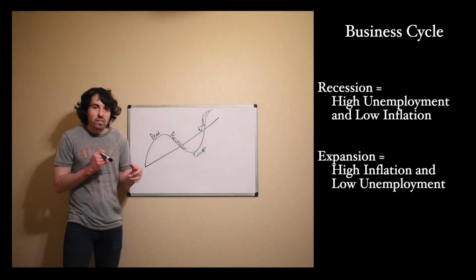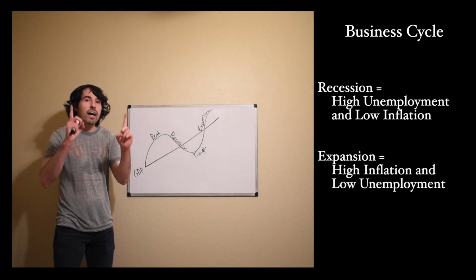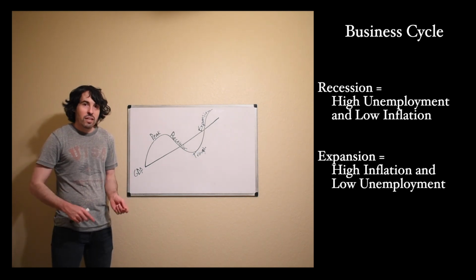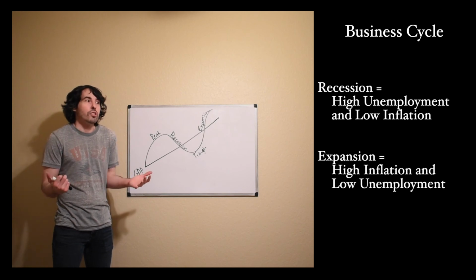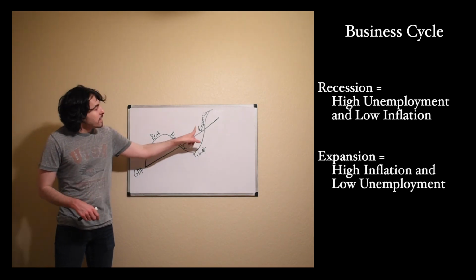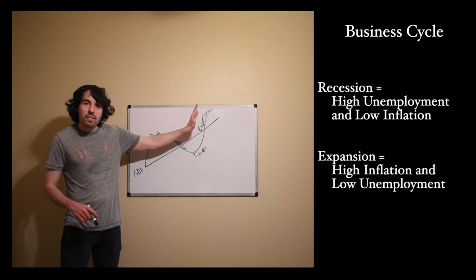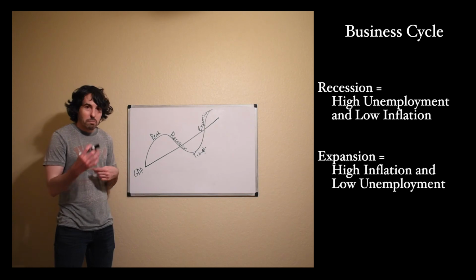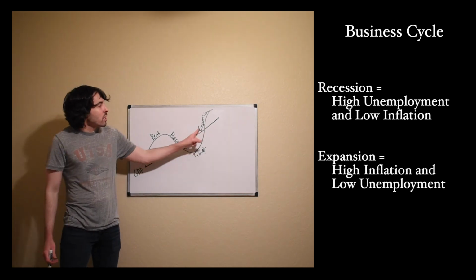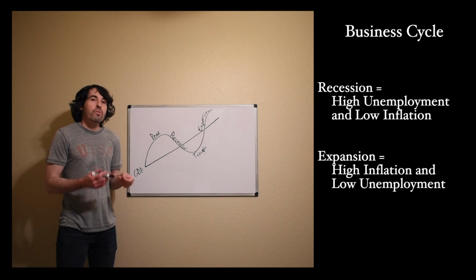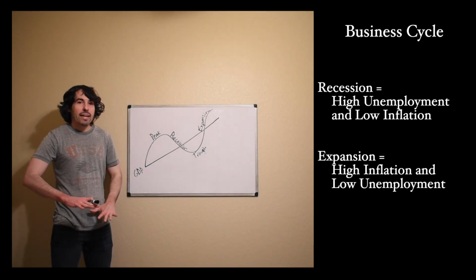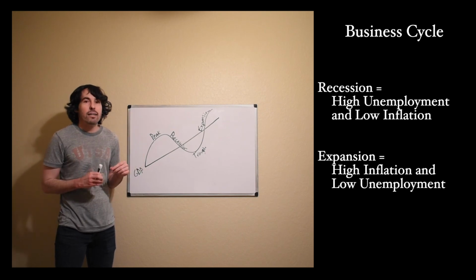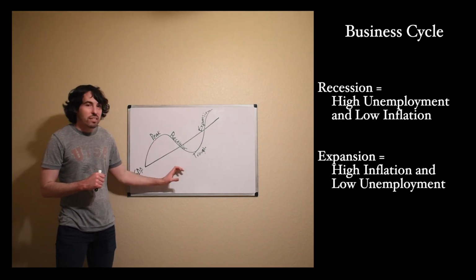During a recession, things to keep in mind: you're going to have high unemployment and low inflation. Prices tend to come down, or inflation, and unemployment tends to go up. People lose their job during a recession. In an expansion, it's the opposite. The GDP is going back up. The economy is recovering. As production, think of GDP as being production, things being made, increases, unemployment is going to decrease. People will get their jobs back. However, now that everybody has a job, everybody's buying things, and prices are going to be going back up. So this is our business cycle.